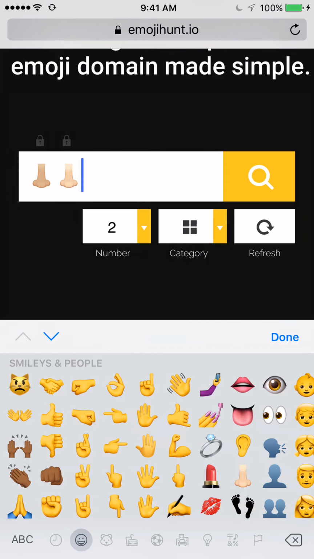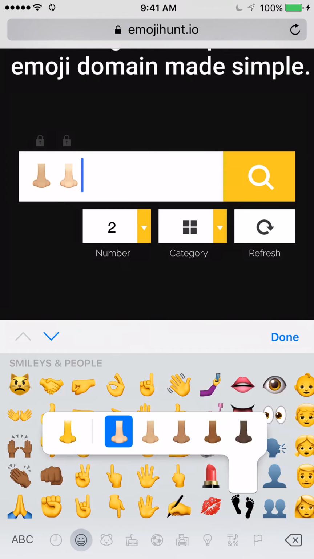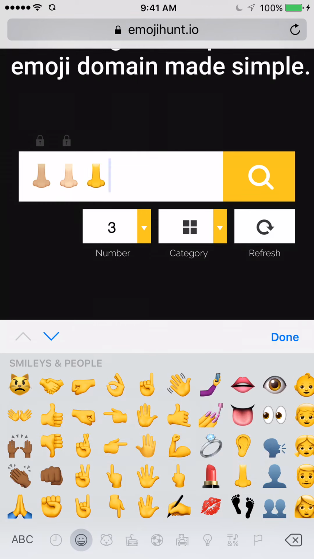If you choose the default nose, you'd only be registering that default. If you choose the first one, you have to register the second one, and if you choose the second one, you have to register the first one. To cut down on confusion, I always recommend using the default, which in this case is the third nose.